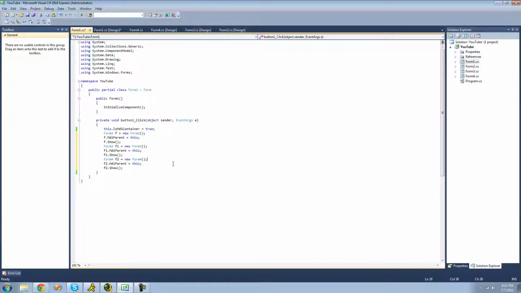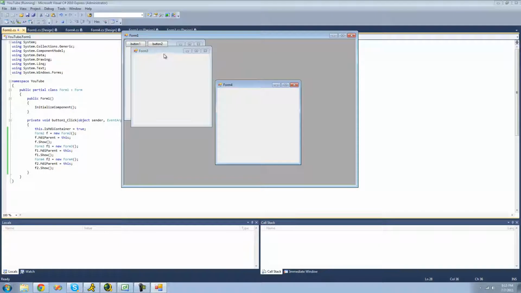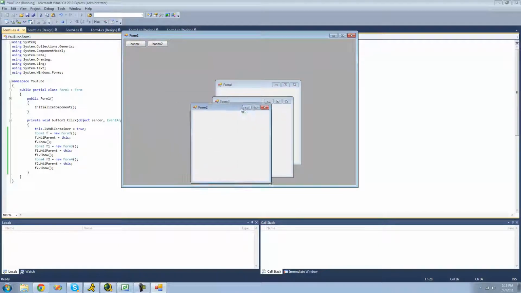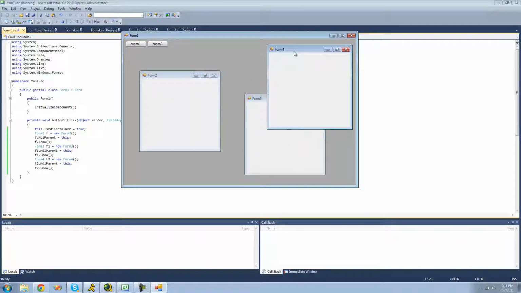Alright, so now what this will do is it will show all 3 forms inside of form 1. So now when we click this button, we should have form 2, form 3, and form 4 all inside of this one form. Yep, we now have form 4, form 3, and form 2. They're all inside of this form right here. Can't move them out.